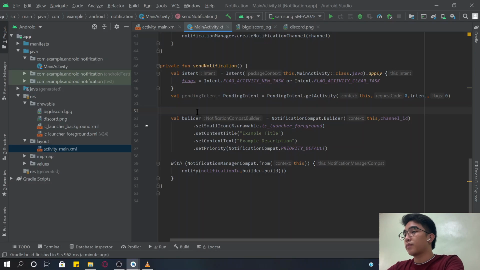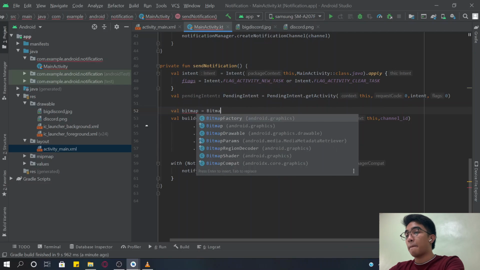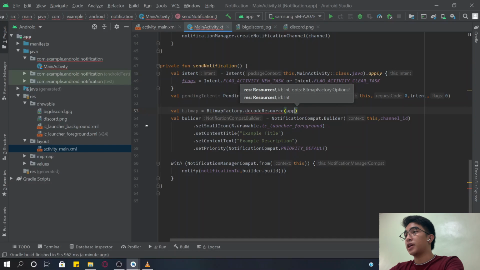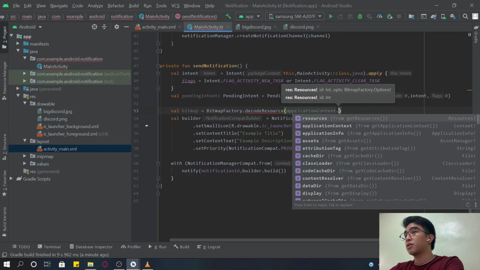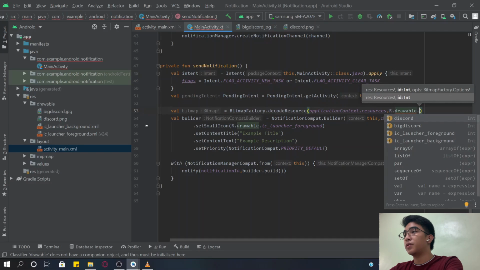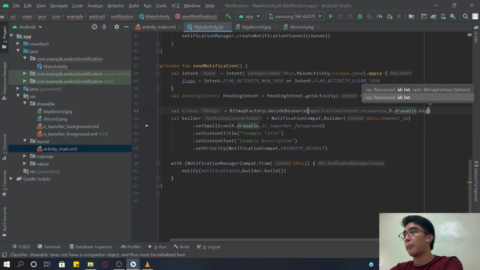So let's write val bitmap equals BitmapFactory. It's going to decodeResource. It's going to take the applicationContext.resources, and then we'll put the drawable that we will convert. So let's put the R.drawable, and we'll start with the image view, which is the big Discord.